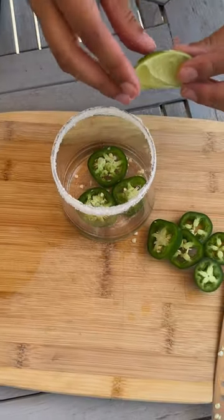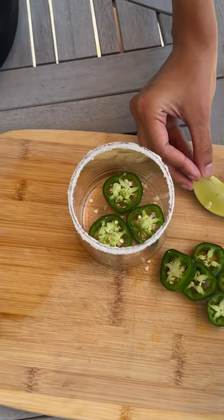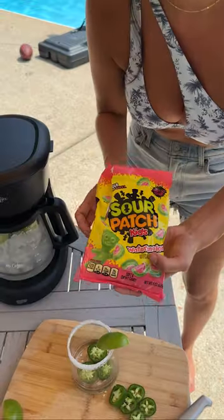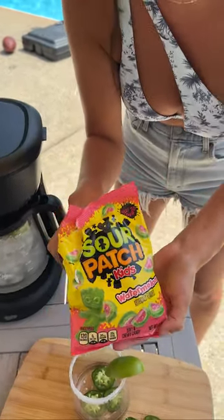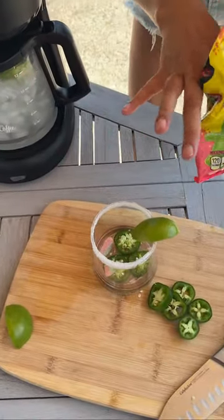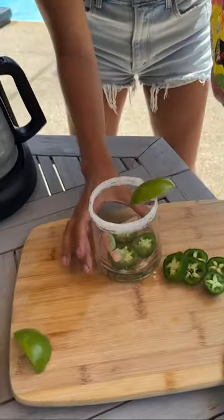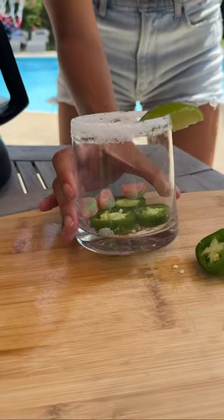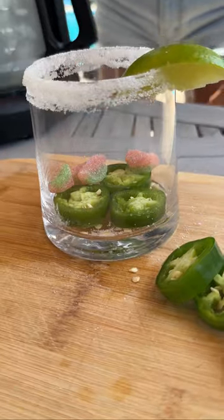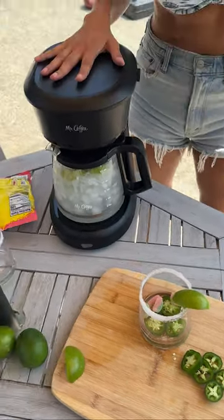Garnish it. Give it a little cut. Place it right there on the side. Now we're gonna add a couple floaters here to make the drink more fun. Perfect. All right, we're gonna give this guy a couple more seconds to load, and we'll have our margaritas.